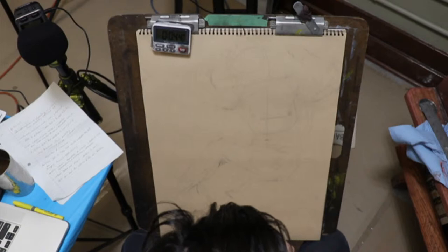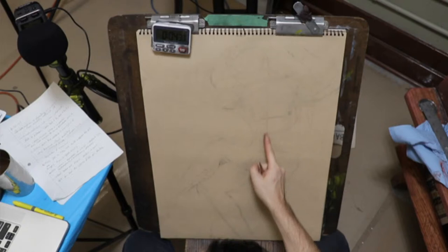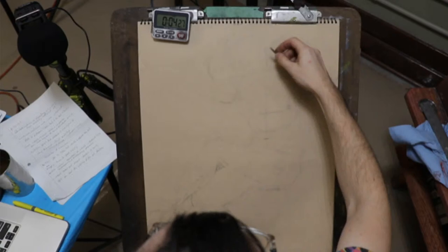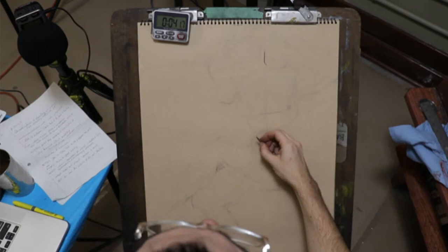Okay, so we got 5 minutes left. Maybe I'll start with the neck and the head. And the neck. The back of the neck is in alignment with my center line, which is where the rib markings are going to emanate out from. So it's drawn loose, it's drawn cartoony. I'm holding quite far up, but I'll just bring that straight line down. So yes, mine isn't as red as the example. And it goes to the trap.